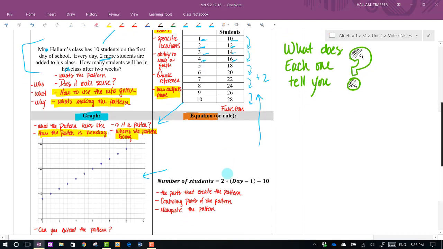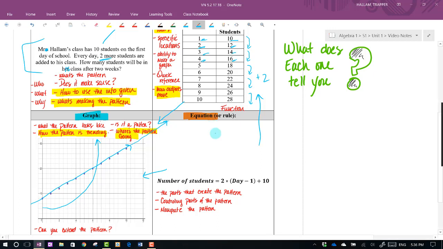Well, what's the graph good for then? The graph is great for actually visualizing what's on the table, right? Or visualizing what's happening in the scenario. What's the trend? Is it moving upwards as we move left to right? Is it moving downward? Is it increasing? Is it getting more steep as we go across? Or is it at a constant rate? So it allows us to visualize what's happening in the scenario, what's happening with the specific coordinate points, and see what the pattern's doing. All right, can we even extend the pattern? Will it keep going? Does that make sense to do? Again, all of these are the exact same thing so far, right?